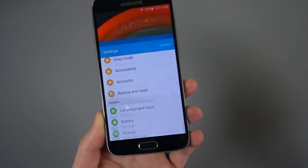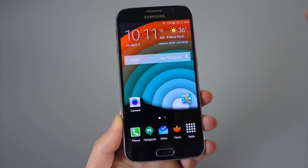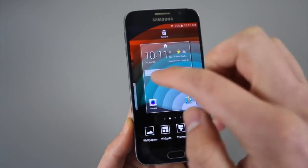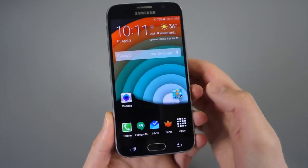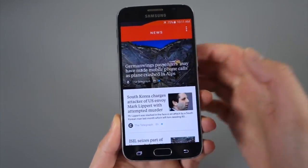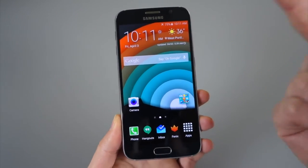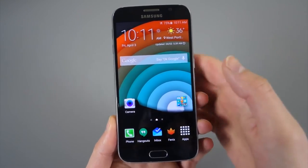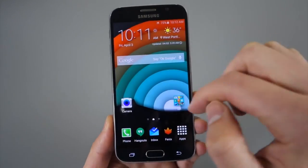All right, so we're done with settings for a while, back to actually using the phone. On your home screen setup, when you first jump in here, there is actually a Flipboard thing just over to the left side. You would swipe over and you would sort of get a Flipboard experience. I've never really been a fan of that. It's kind of like HTC's BlinkFeed, except Flipboard just doesn't seem to be as good to me. The performance over there has also always been kind of laggy.